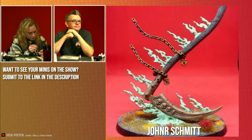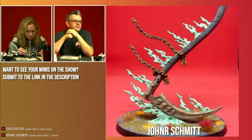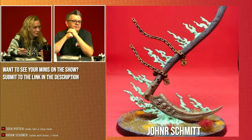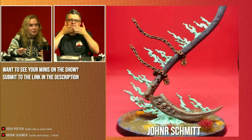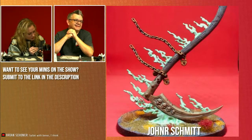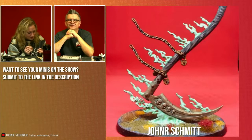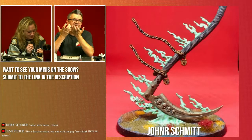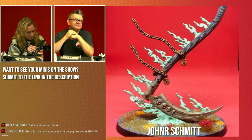Cool. Oh, John Schmidt. Oh, Brian Schoner. Thank you for jumping in. A sallet helm with a beaver. So I'm guessing this is the beaver? Yes. Leona was about to say, Leona was like, I'm going to look this up. There's plenty of swordsy people who paint minis and linger about. Cool. So yeah, Leona, you can look it up for us. Like a bascinet style, but not with a pig face. Yep. See, I was going to say bascinet, but I thought I was going to be wrong. But I think, yeah. Let's check those out.